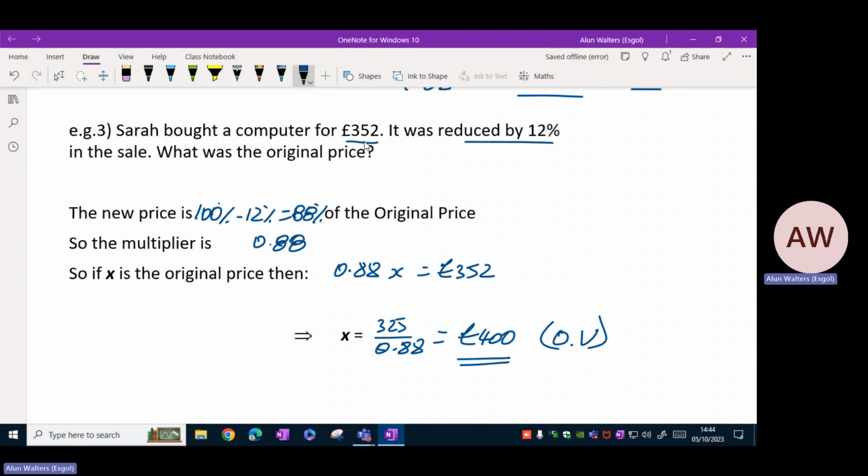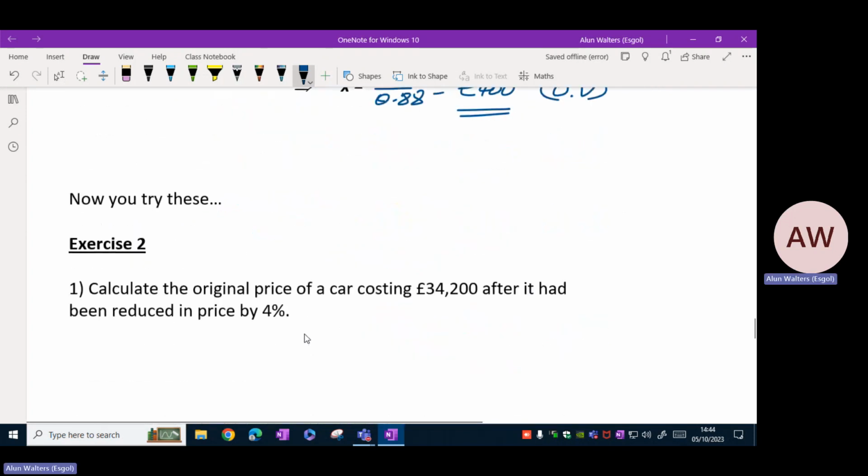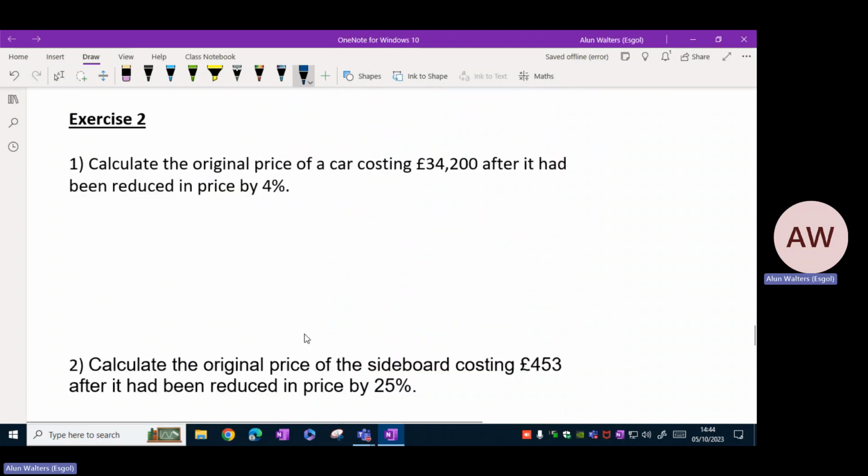Okay. I'm going to push on from that one. There is a fourth exam. No, there isn't. So we'll do like we did before. Pause the screen. Try these two questions. Get your calculator out. Try them, and then I'll give you the answers in a moment.